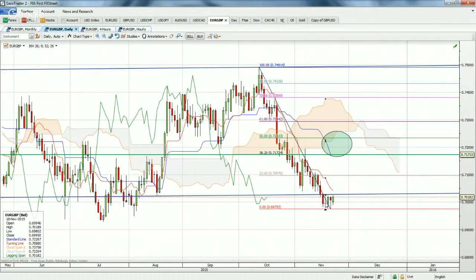euro dollar. Has anybody got any questions about euro sterling dollar, sterling yen, currencies that we've covered so far? Let's just move the chat down and make sure I can see it properly.